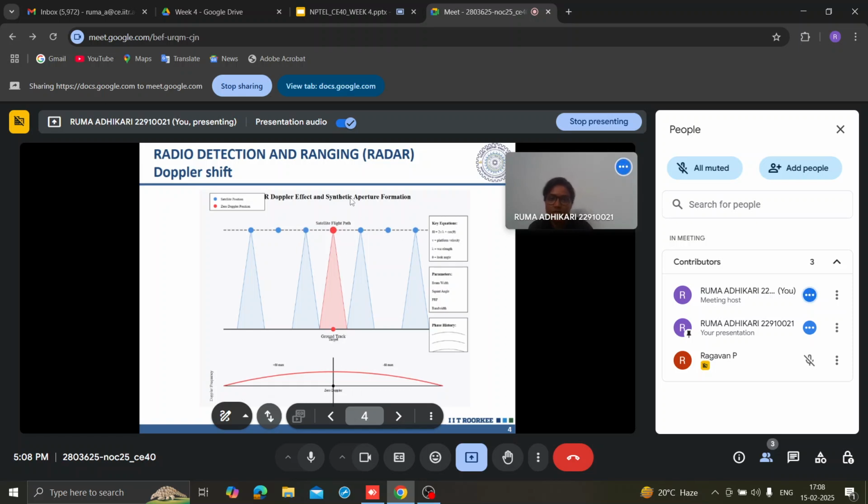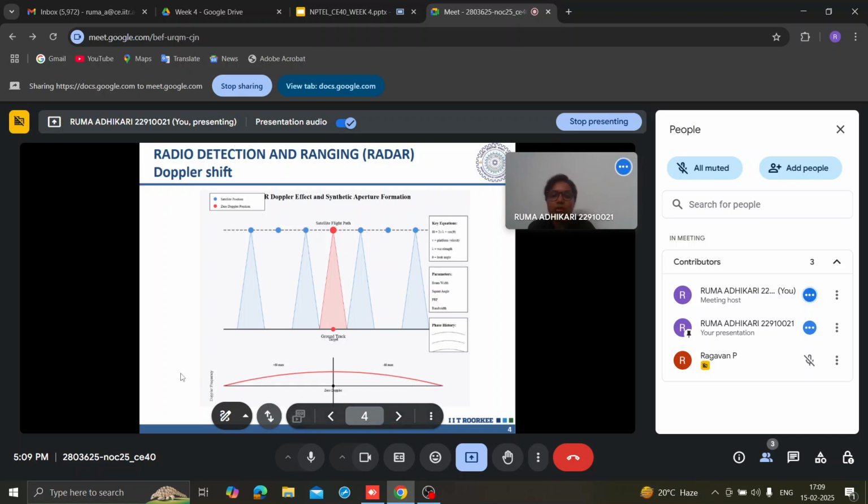This is the nadir direction, the perpendicular direction. From this point it transmits the signal to the ground and receives it, and while doing that it moves along the azimuthal direction.